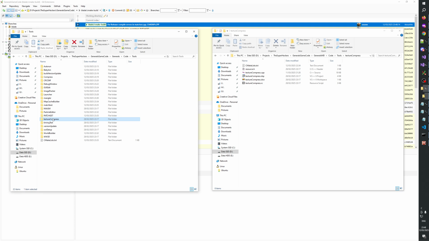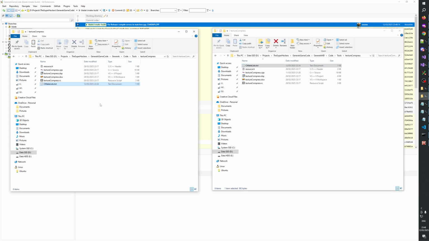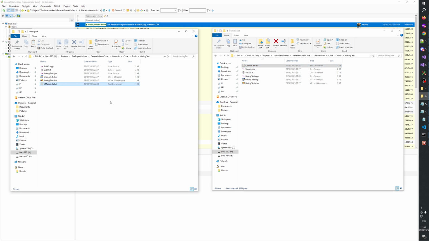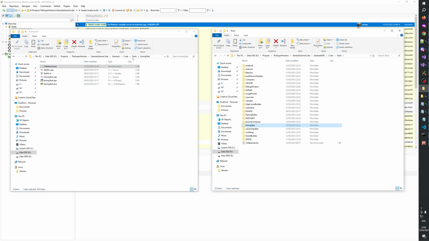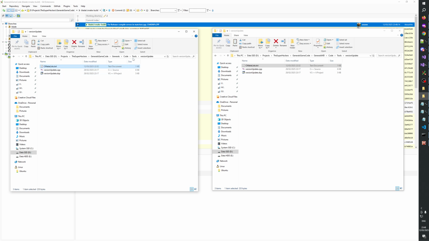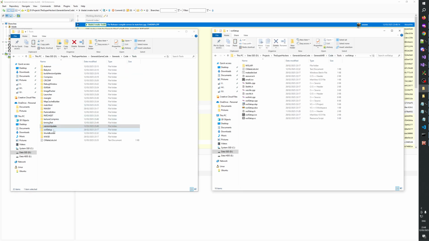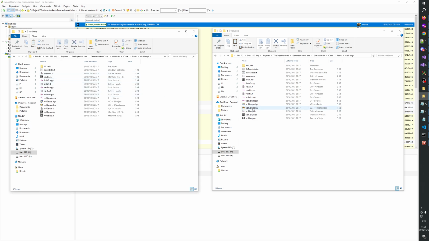Texture compress. That one looks simple. What else do we have? Timing test. There we go. Version update. There we go. WL setup. There we go.